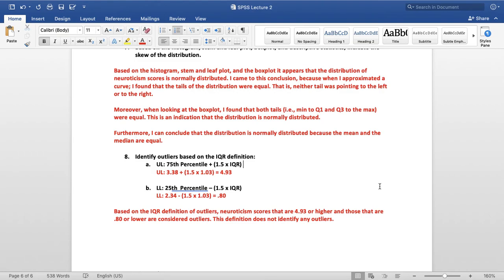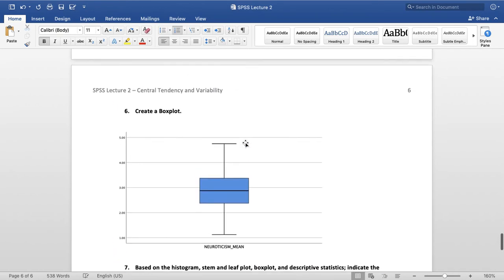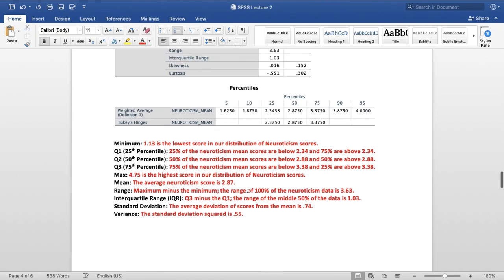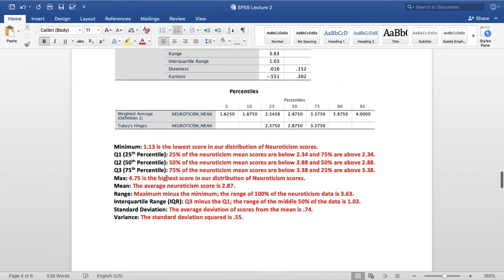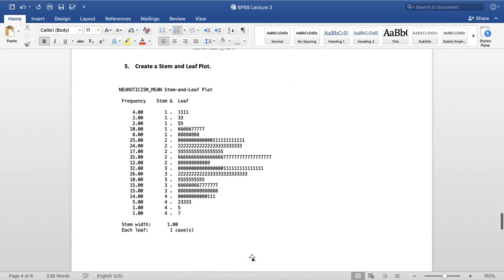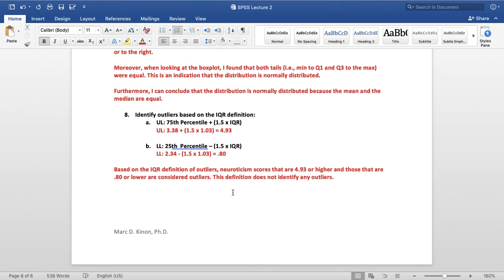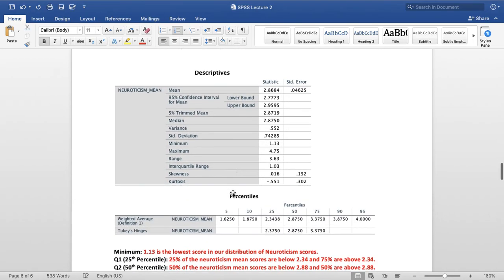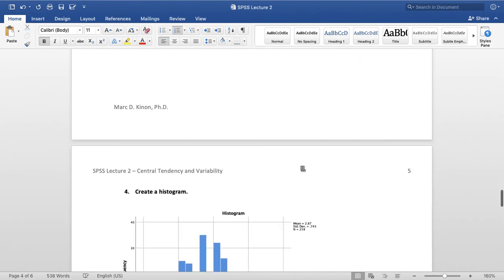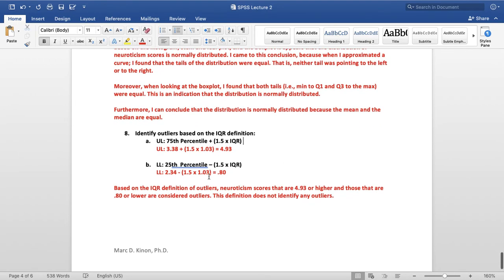It says, based on the IQR definition of outliers, neuroticism scores that are 4.93 or higher. Do we have any that are 4.93 or higher? So let's just look at the maximum. Our maximum is 4.75. So we don't have any that are 4.93 or higher. And those that are 0.8 or lower, our minimum is 1.13. So we don't have any there, are considered outliers. This definition does not identify any outliers. So we just determined that.